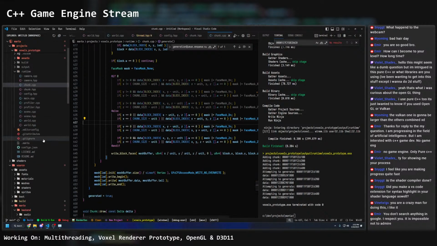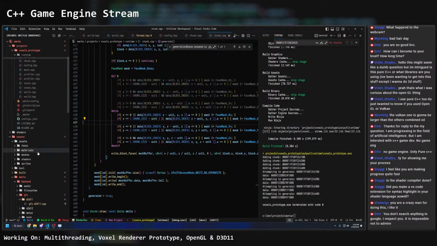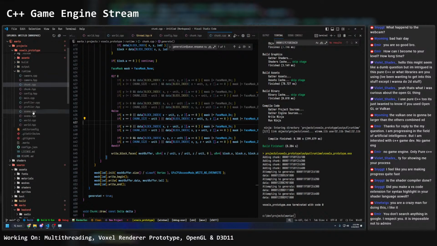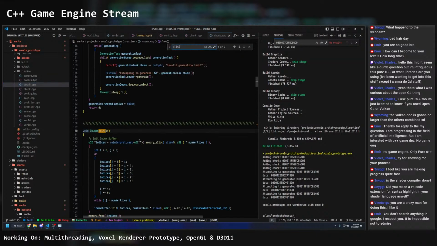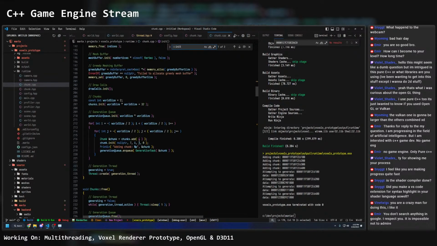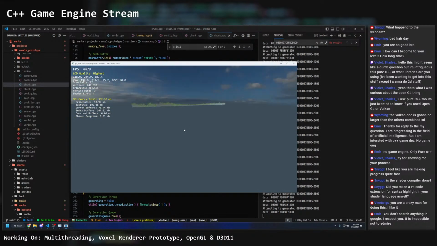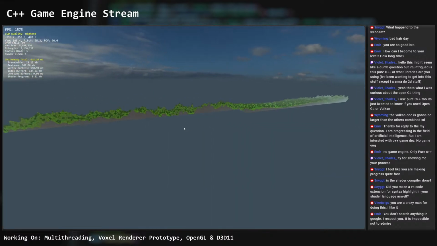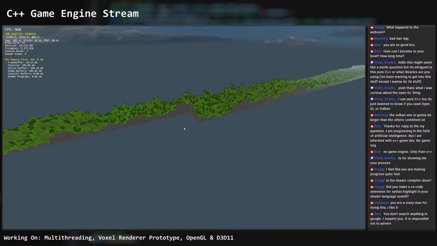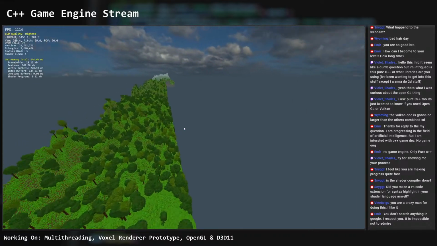And let's go back and make the world big again so we can see what that looks like. Chunks. See, now the world's generating, which is kind of cool. Look how slow it is.